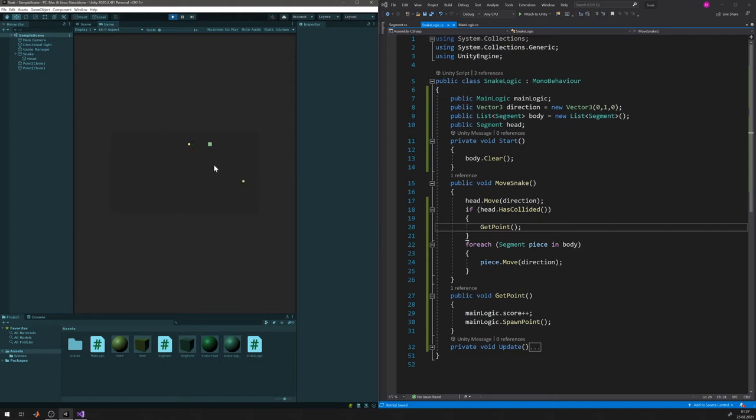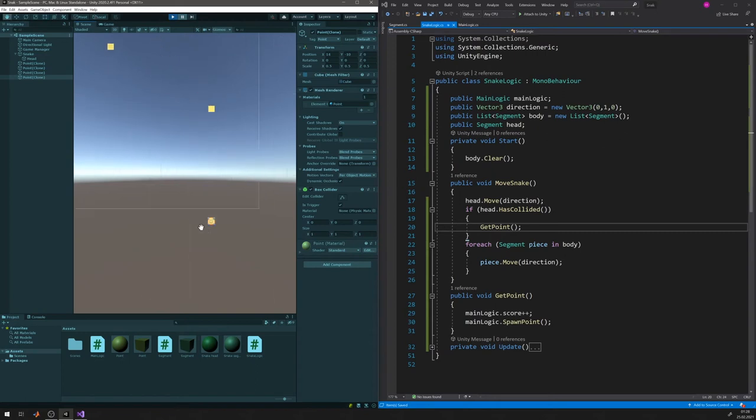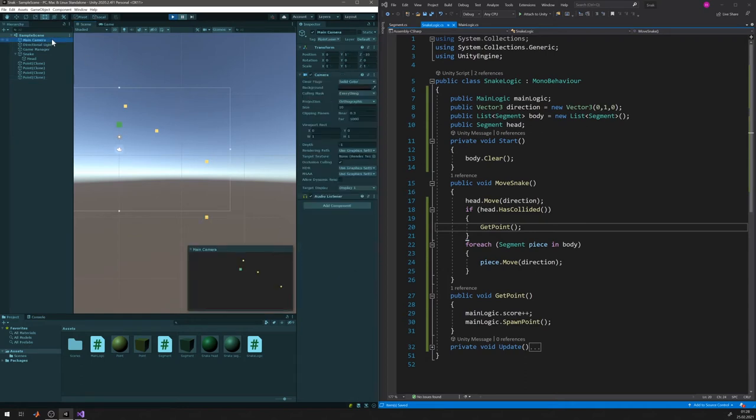And we have collided with the piece. However, it didn't destroy the one, it just spawned another. And right now, this one doesn't count as the point anymore. Just this one is being stored in the memory as the one we need to go to. It was spawned somewhere outside the range, I think. Maybe minus 10 was too much. The camera's shifted. All right. So, a few things to tweak.